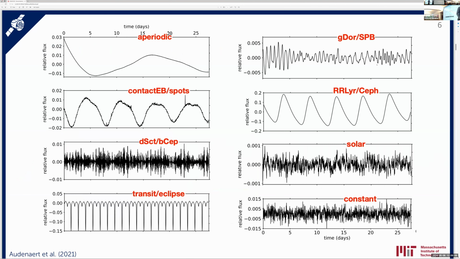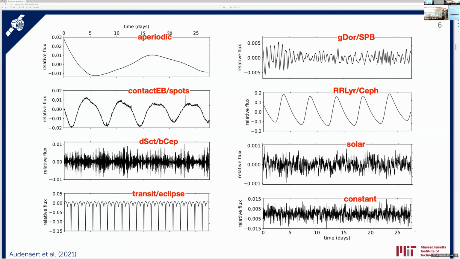So here, I'm showing the variety of the variability we're interested in. Training people, if you would use citizen science to do this, is actually quite complicated, because even for astronomers, we did some experiments, and it didn't turn out to work very well. We needed a lot of people to actually be able to get confident predictions for each type of variable star. And therefore, we developed a machine learning classifier to essentially do this.